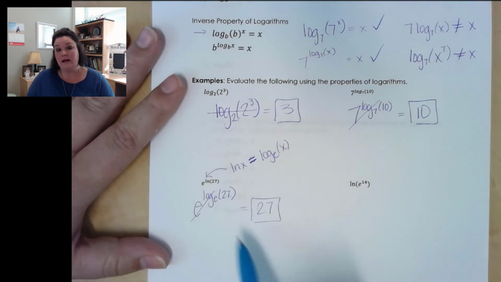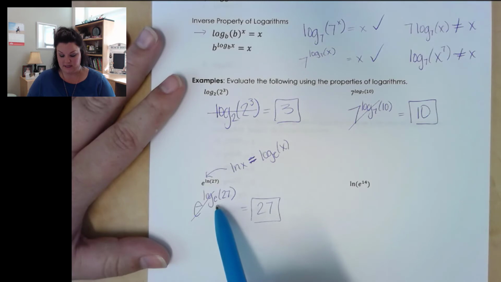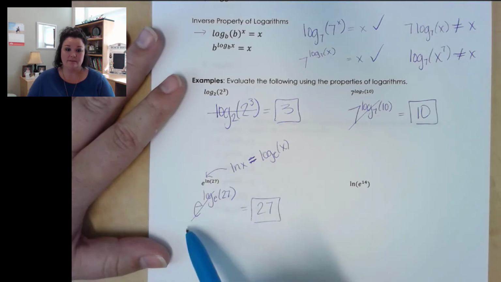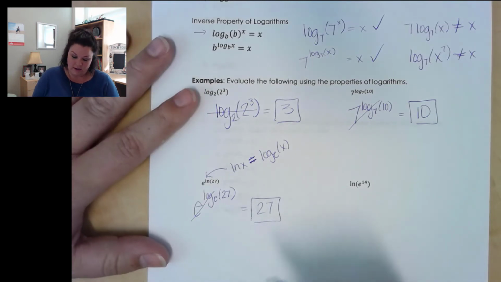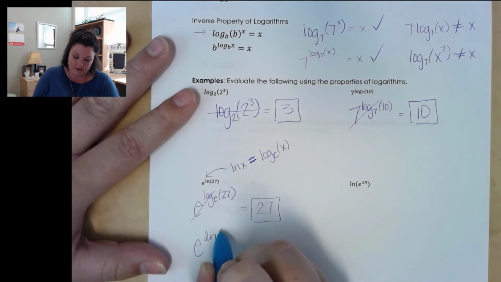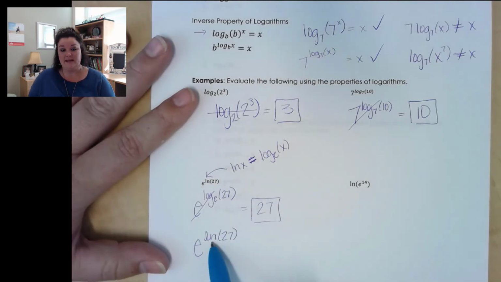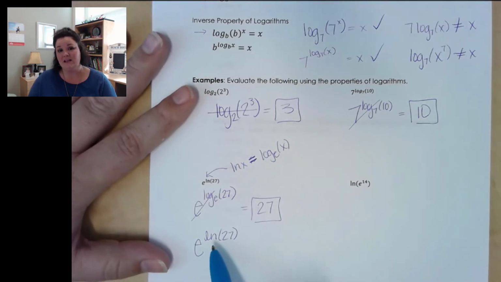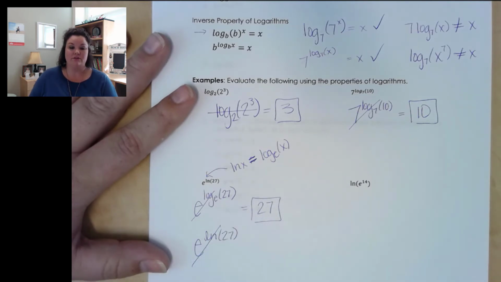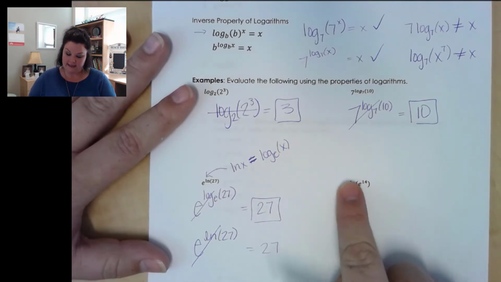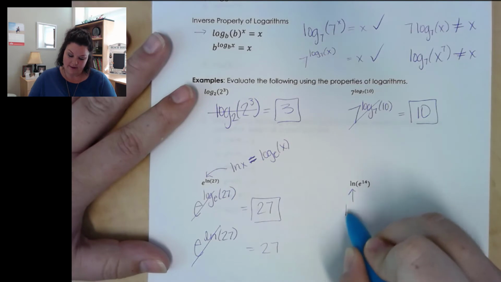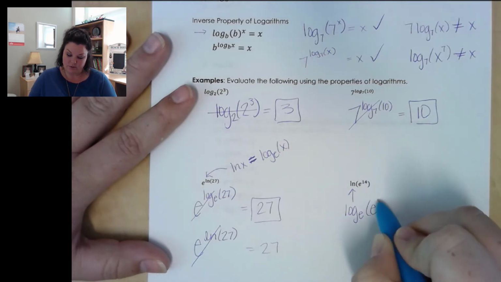Now I don't mind if you write log base e if that helps you to see that this is an e and that's an e and you can cancel them. But it's really good just to get used to knowing that ln is log base e, and that anytime you have an e evaluated at an ln in its exponent or an ln evaluated at e, those are inverse functions and will cancel. Okay, so same thing on this next one, ln e, remember this is log base e of e to the 14th.